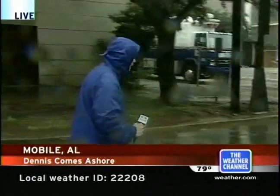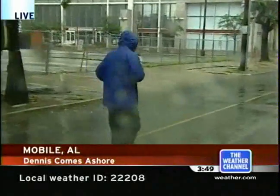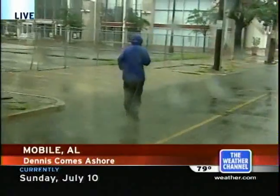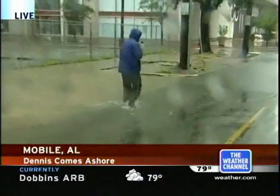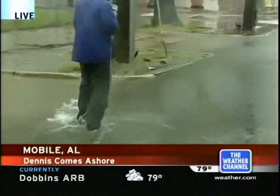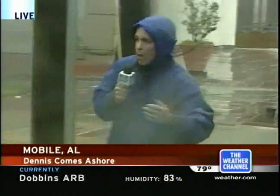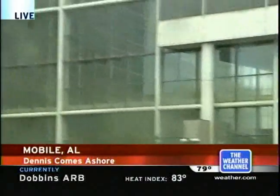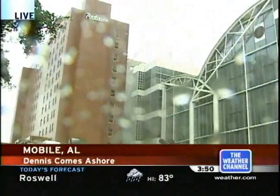Once again, we'll take a walk down the street here and show you the flooding. And once again, this is no big deal. This is what you have when you get rainfall rates of 1 to 2 inches an hour, a lot of standing water on these streets. Once the rainfall backs off later this evening, we will certainly see these waters drain off. As you've noticed if you've been watching over the past hour, right now we're in between those squalls. Just a few minutes ago, one was blowing rain and very strong winds were being channeled between the city government building here in Mobile and the Radisson Hotel, which goes up about a dozen floors.